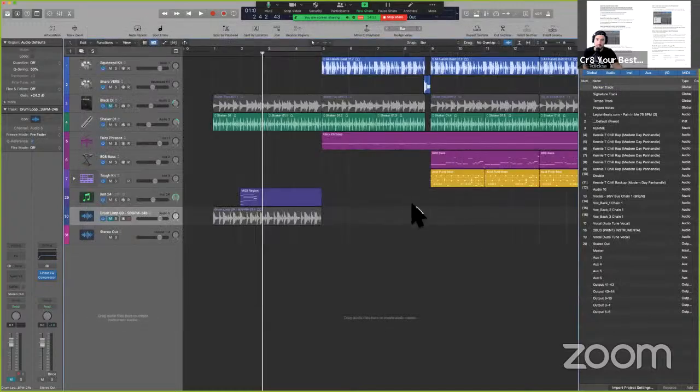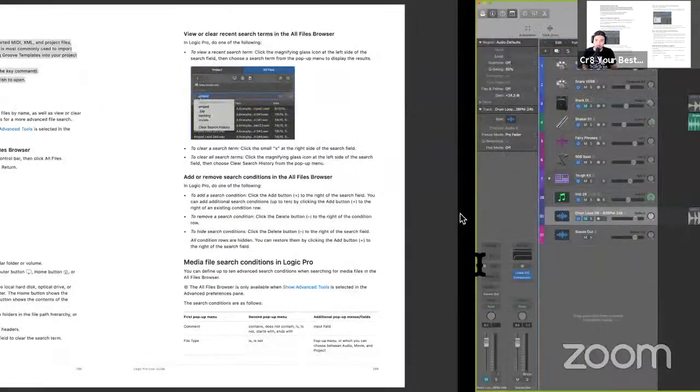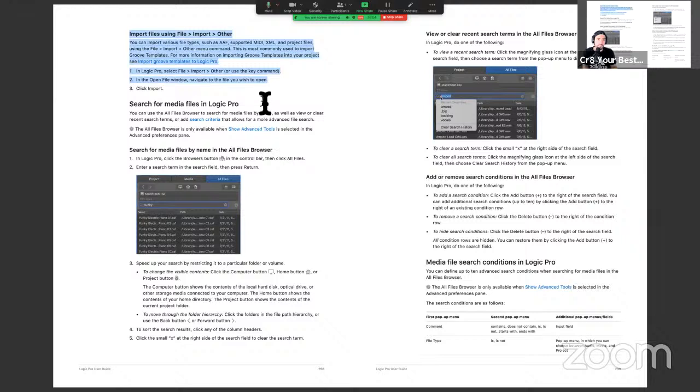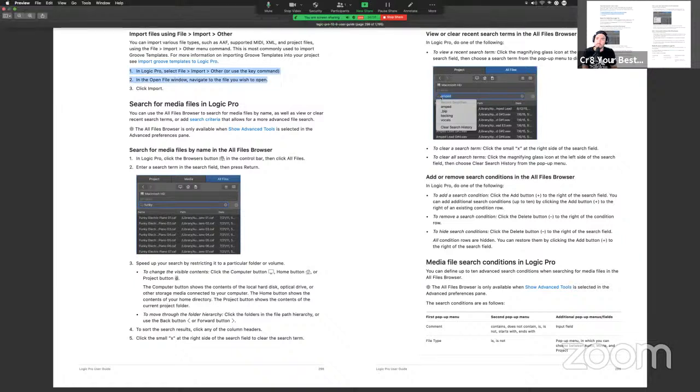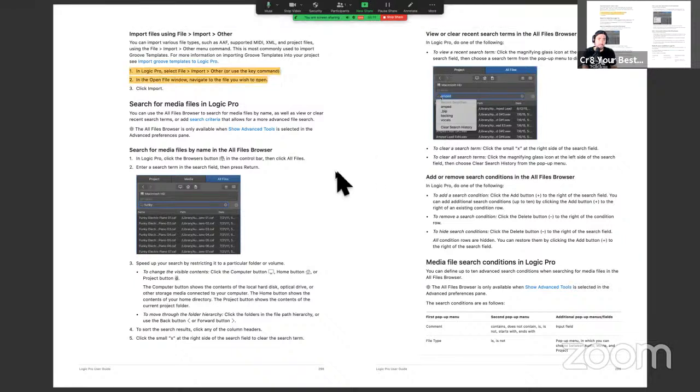Not that complicated. But on top of that, my good friends, right here in the all file browser, everything gets updated accordingly. That's pretty sweet. I like that functionality. I will take it. Command I. I'm going to highlight that. I usually go through the media browser. All right, let's look for some media files.